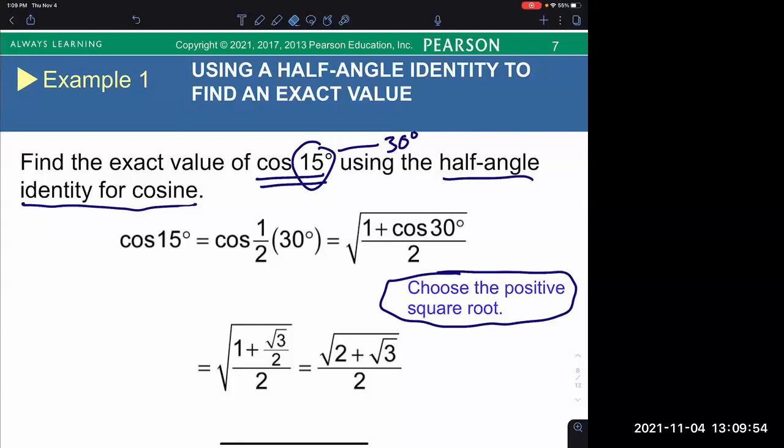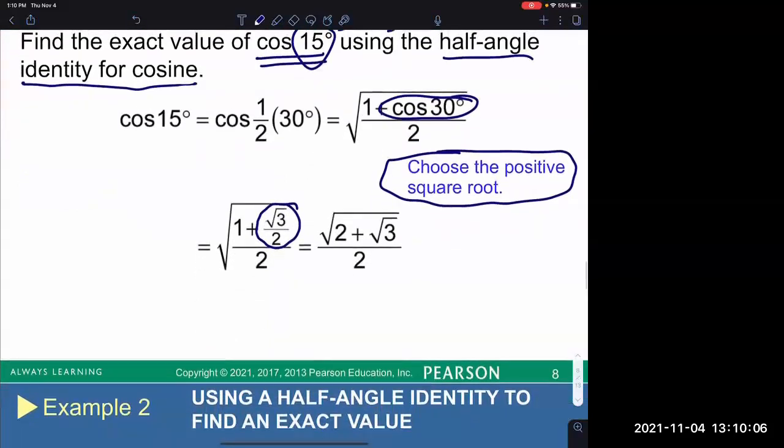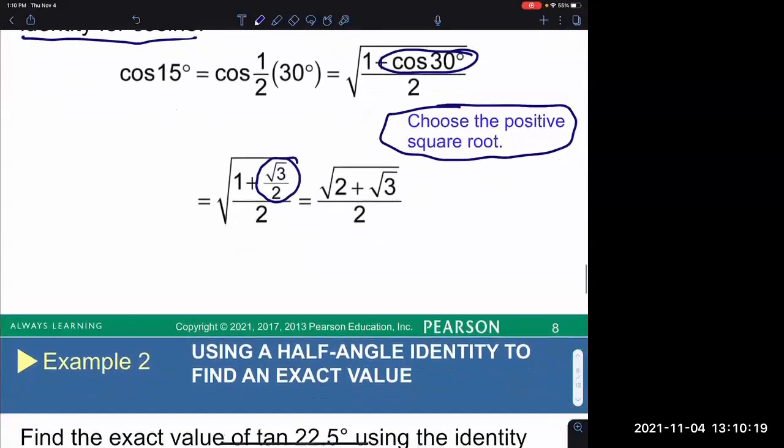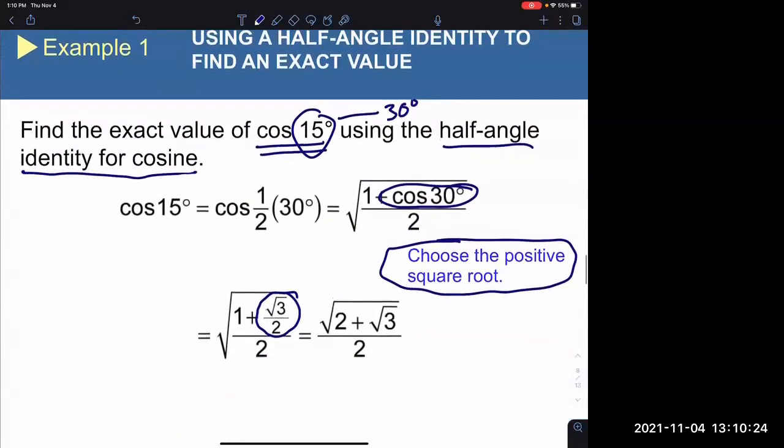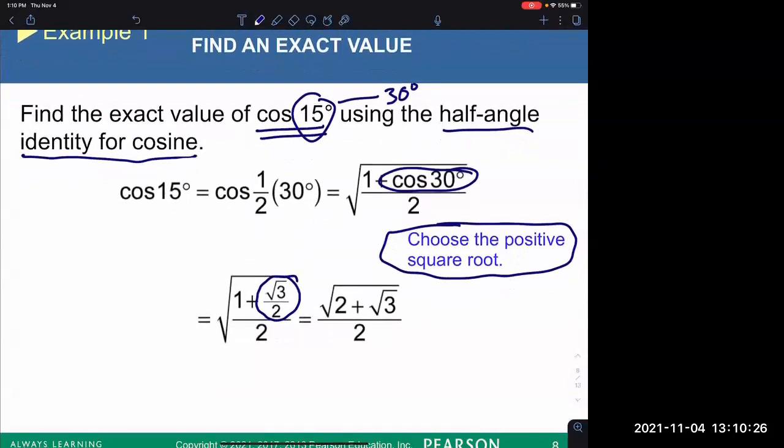So then we're in a position of just simplifying. So they evaluate the cosine 30 degrees because we know that, and they get the square root of 2 over 2. And now we're going to get expressions that look kind of funky here. So look, we have a square root underneath another square root. The square root of 2 plus the square root of 3, all divided by 2. But that is an exact value. You could just type that on a calculator and it would approximate that to whatever level decimals you want, or you can leave that expression as it is, and that's the exact value.